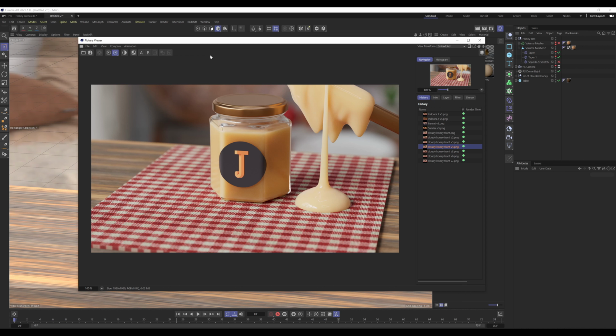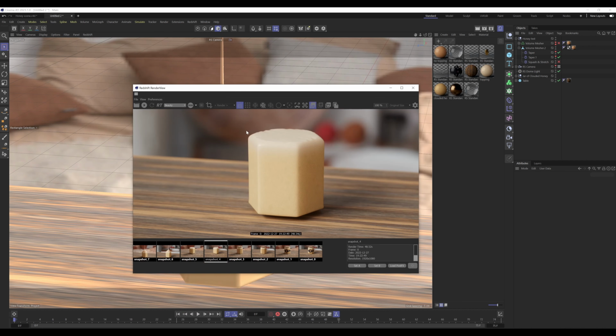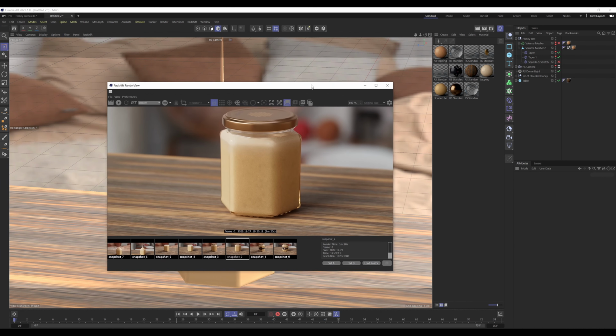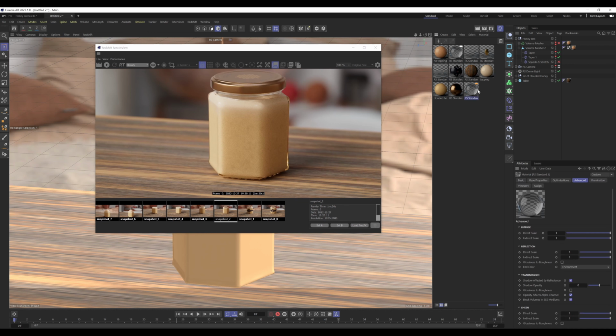And then eventually I realised that it's to do with the shadow of the glass, and I could have easily just gone into the glass material, gone into advanced, and turned the shadow opacity down, so it'd remove that issue. However, if I do that, then the glass no longer looks like glass, at least not in this context. It just looked like honey being wrapped with some thin film, which is not what I wanted. So I had to make some sort of compromise in order to get it to work, and this is the compromise I ended up making.